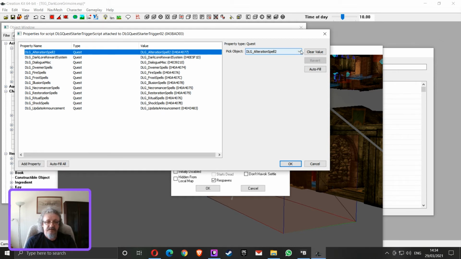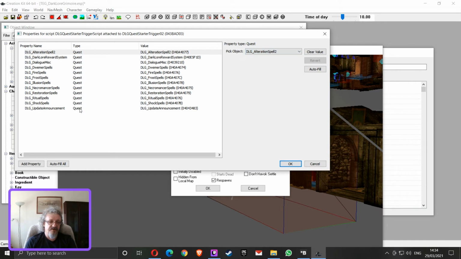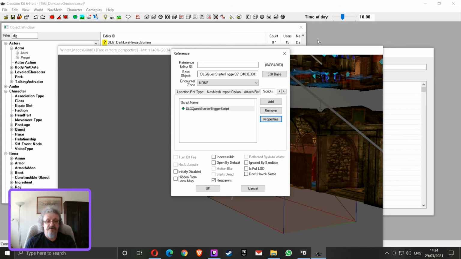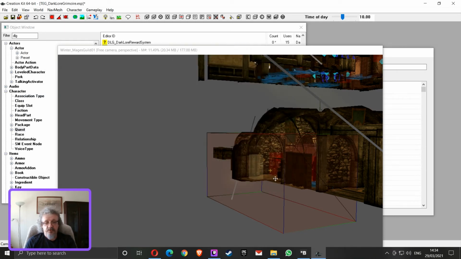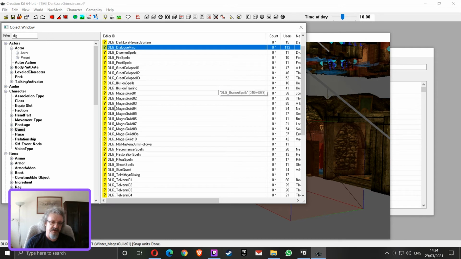Right? So if you pull down there, you see all the quests. It's only listing the type quests. Whatever type you put there, if you put integer, it'd be integers. If you put factions, it lists all factions. But you know, this is quests. These are all the quests that start up when you enter that room. And that trigger box is just copy and pasted into another room for the mod of the Black Worm. So that works twice. You can speed things up that way.